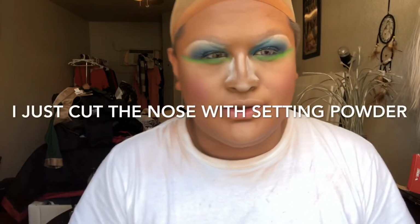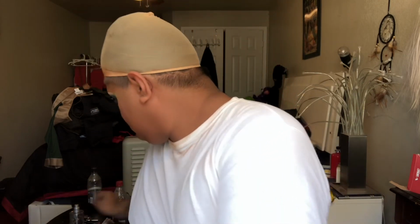I don't know what I want to do with my lips. So I'm gonna go with the black lipstick. I do clean off my lips now, just so my lips can have their own color. And then I'll line it.